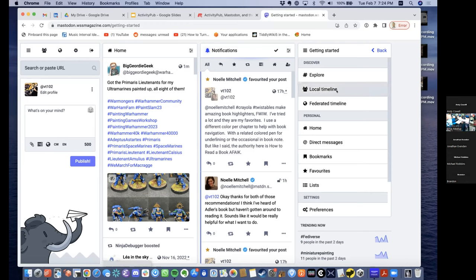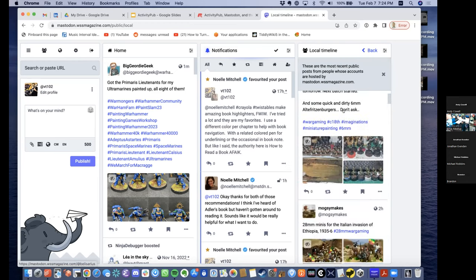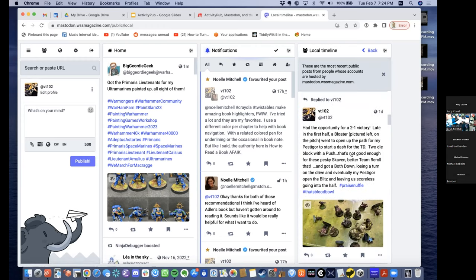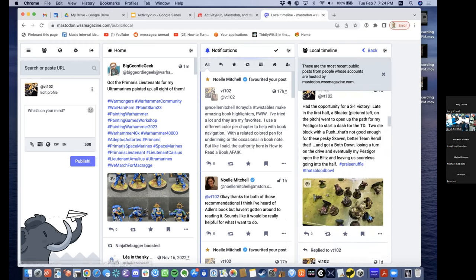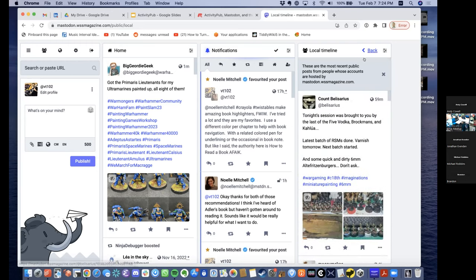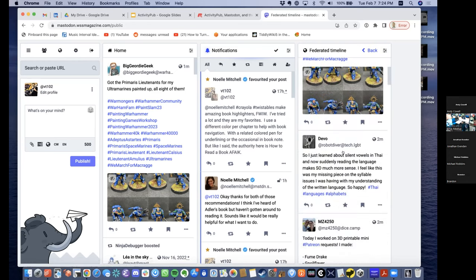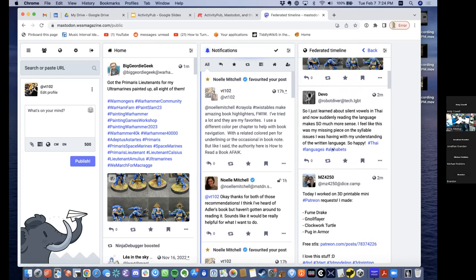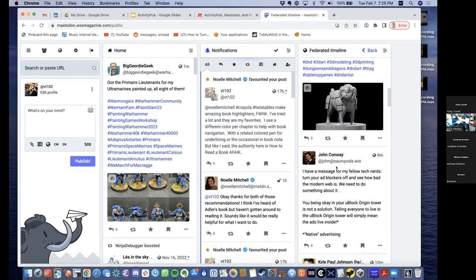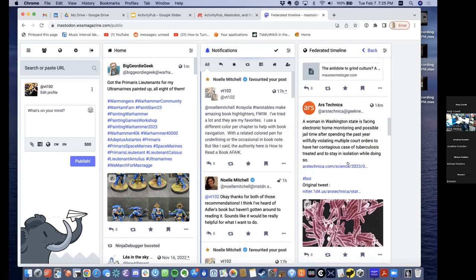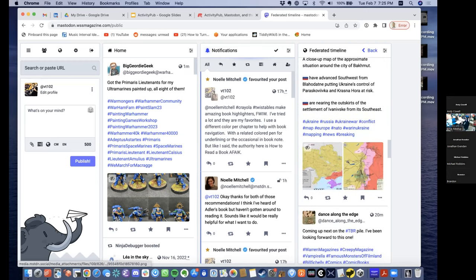All right. So if I go to the local timeline, these are all the people on the server, and you see all these nicely painted miniatures. And you can see here, somebody replied to me, I think, or this may be my posts. Federated timeline, you start to see like, here's tech.lgbt, Dice.camp, sauropods.win. Yeah, all sorts of stuff out there. And when we talk about the federation between servers, that's really what we're talking about.